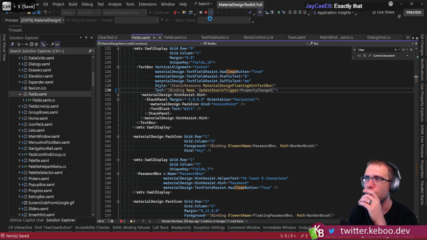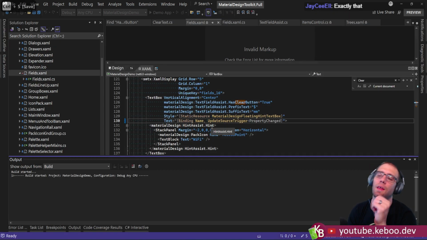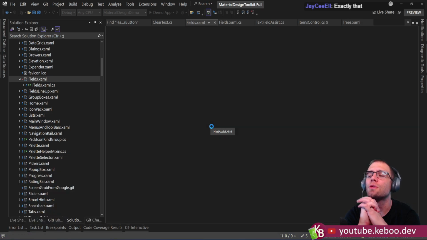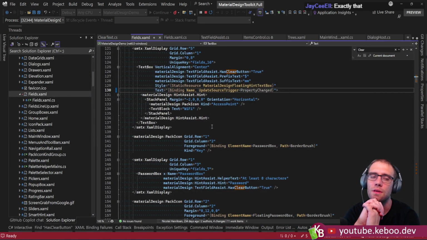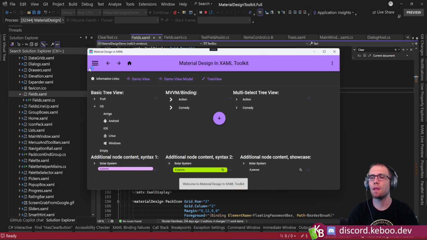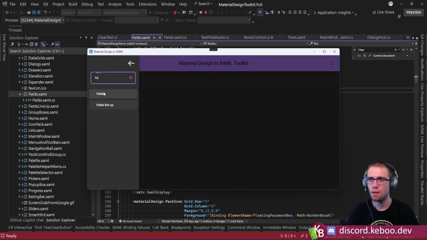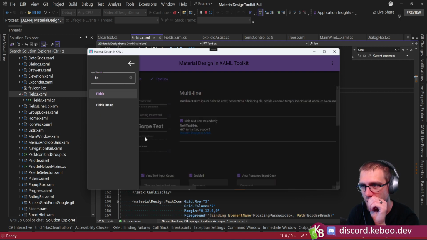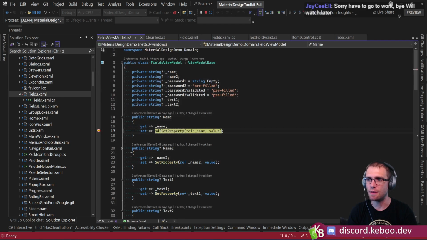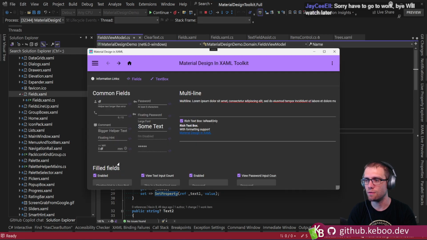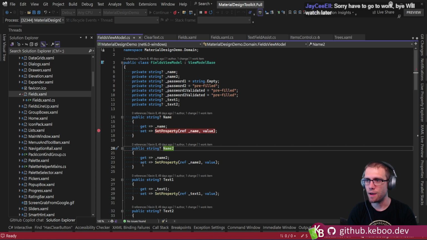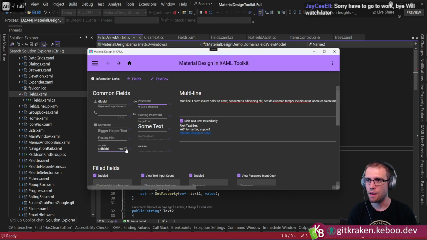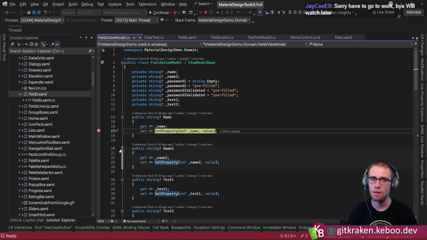So working theory, the default update source trigger on the binding is going to be lost focus. And I'm wondering if because of where the button is positioned in the template, that is the source of what's going on. Kind of like how it didn't update the text in my backing field until I tabbed away, and now I'm going to have to move this so that it doesn't. If I do this, click off, put the binding back. Now if I click, sets it immediately. Yeah.